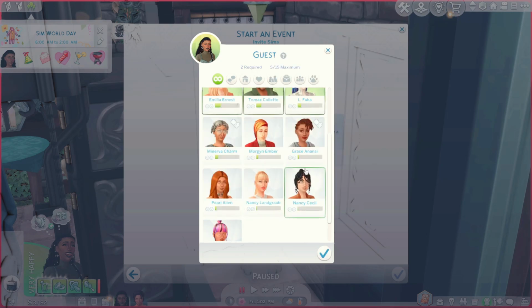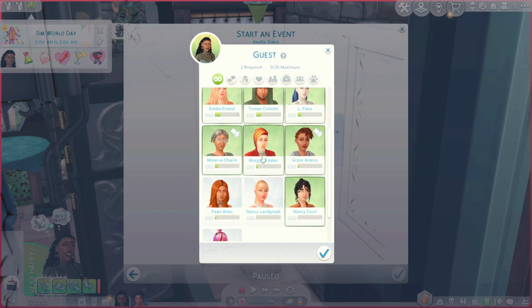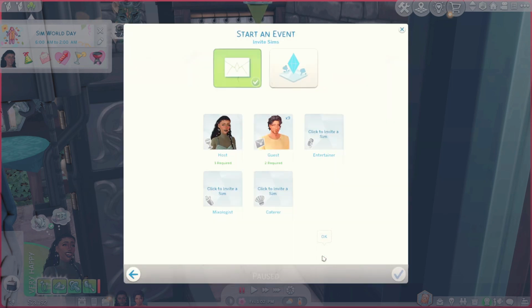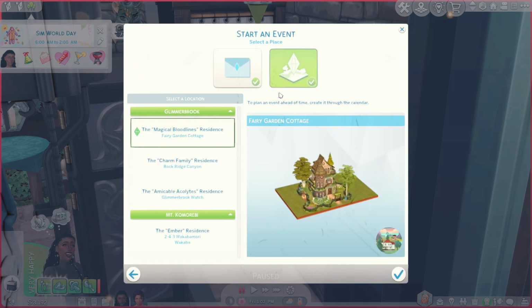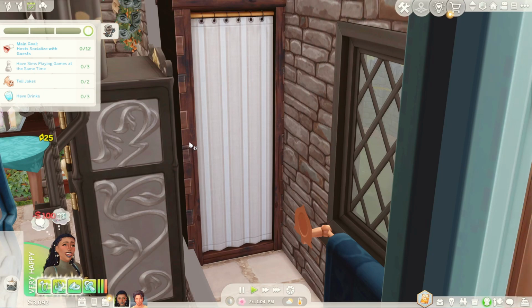So let's just invite all the witches. Not me purposely avoiding Minerva, but I decided to invite her. I just didn't want her to die while she was over. Like, I feel like she doesn't last very long. And of course, we're going to host it at our house. It's like a housewarming party, too. Housewarming, baby-warming, Simworld Day party.